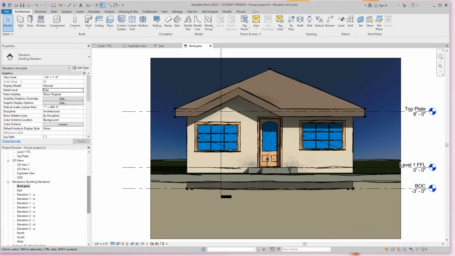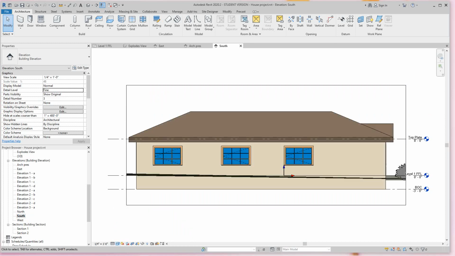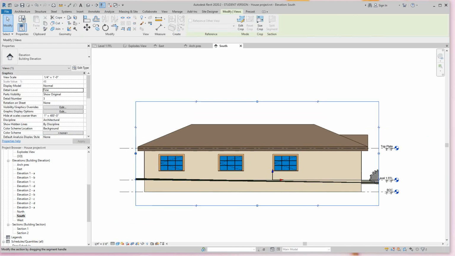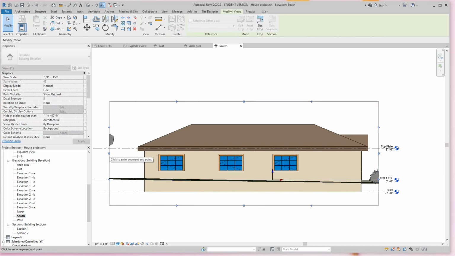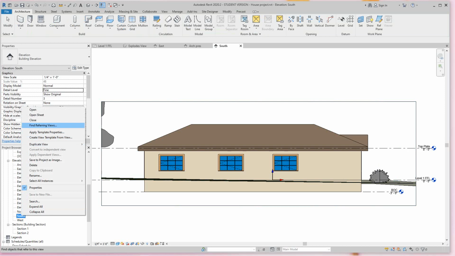So let's do another view here. Let's look at our south elevation. And let's do a fine view. And let's go shaded. So in this view, we can do pretty much the same, or we can change it around. We can extend these crop lines. You want to bring the trees and the landscape into the view. And we want to duplicate this view.